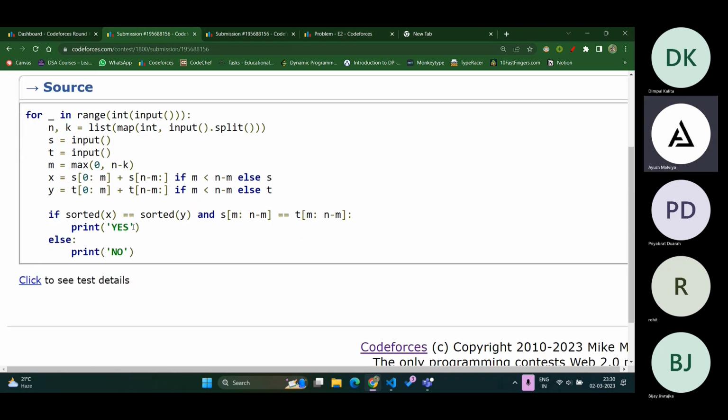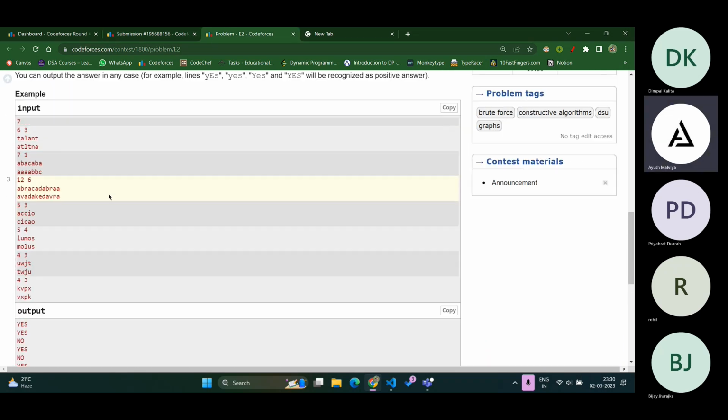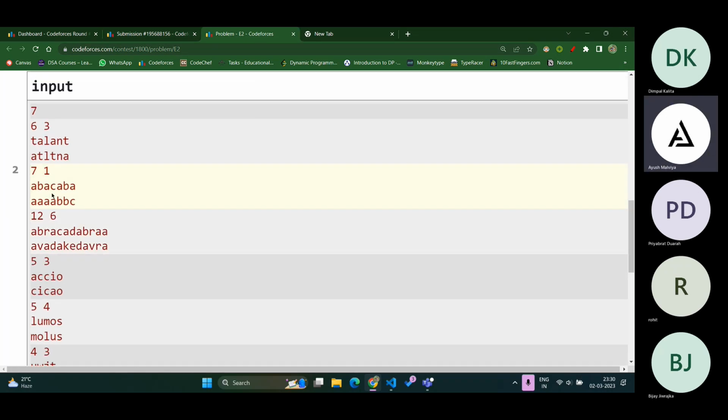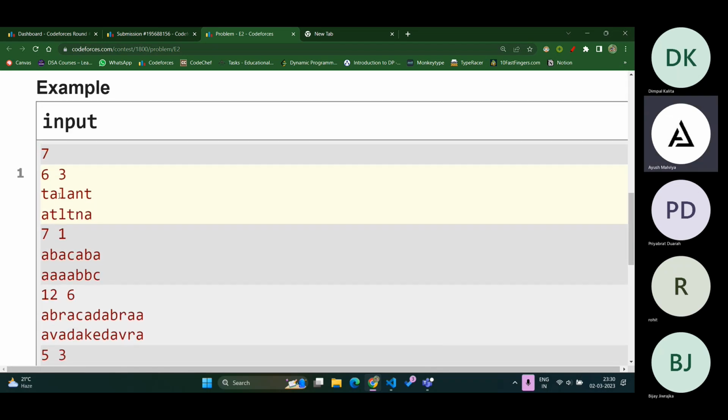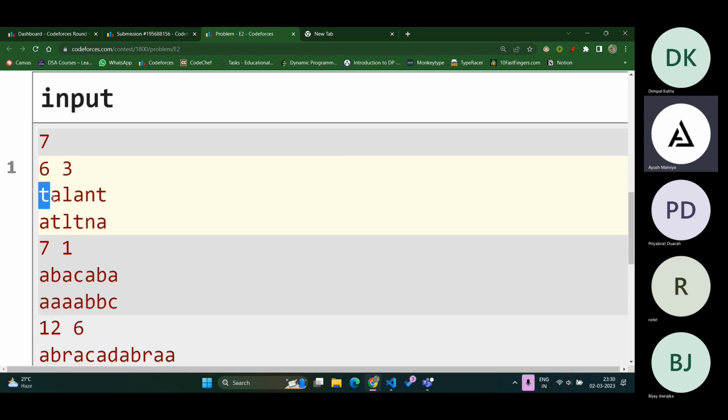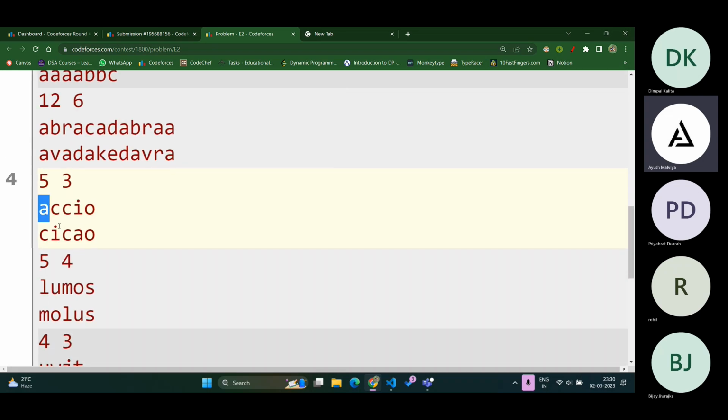Now in this code, if you see, I take the input s and then t. Now I have declared a variable m. Now what is this m? This m was the maximum position where I could have changed my character to. Like if I'd taken, wait, let me do it with this.